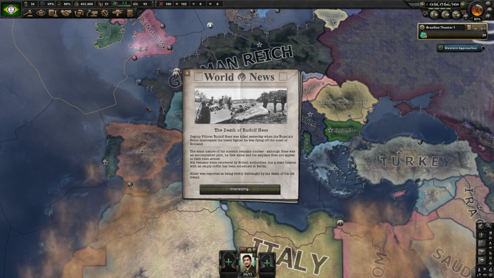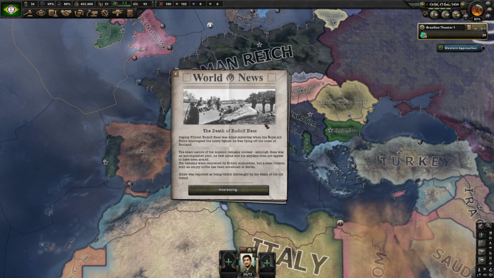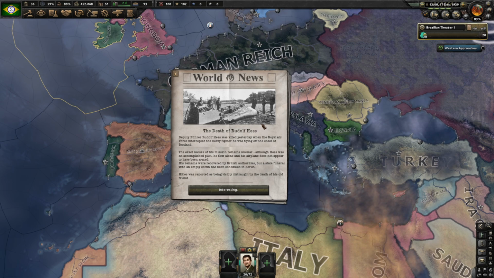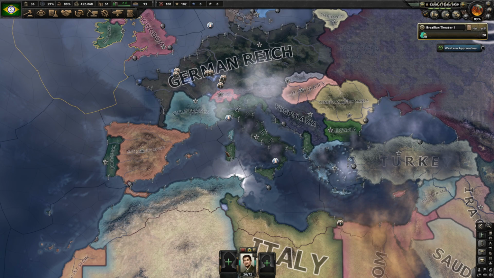The death of Rudolf Hess. The Deputy Führer, Rudolf Hess, was killed yesterday when the Royal Air Force intercepted the heavy fighter he was flying off the coast of Scotland. The exact nature of his mission remains unclear, although Hess was an accomplished pilot. He flew alone, and his airplane does not appear to have been armed. His remains were recovered by British authorities, but a state funeral with an empty coffin has been scheduled in Berlin. Hitler was reported as being visibly distraught by the death of his old friend.